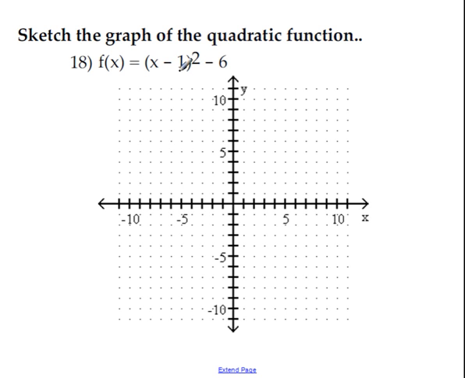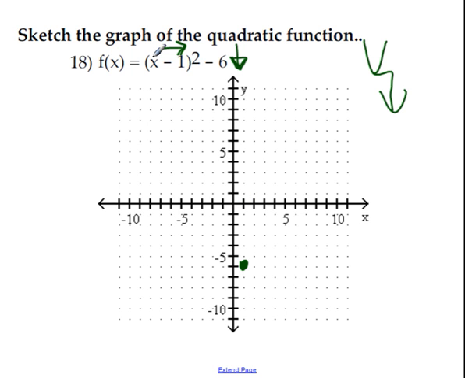Last one here is going to be graphing our parabola. The negative inside here, that's moving left and right, and since it's negative and it's on the inside, that means it's doing the opposite, which means it's going to go to the right. Our negative on the outside, on the other hand, is going to go down. So we're going to take our U-shaped graph and we're going to move it 1 over and 6 down to its new spot. So instead of being here at 0, 0, I'm going to move over 1, down 6 right here. So that's over 1, down 6.